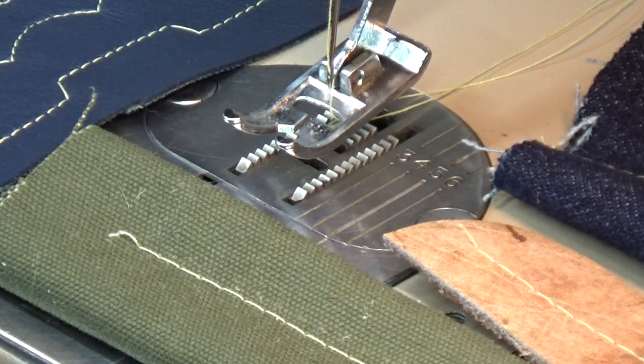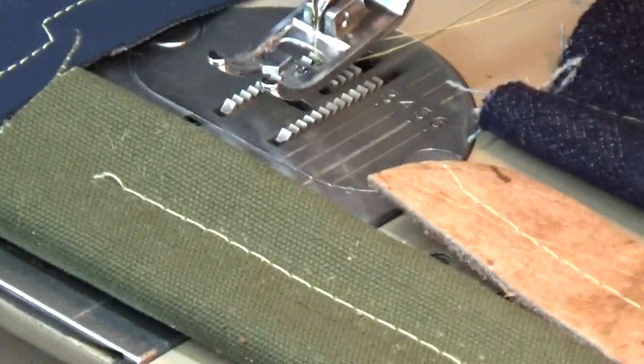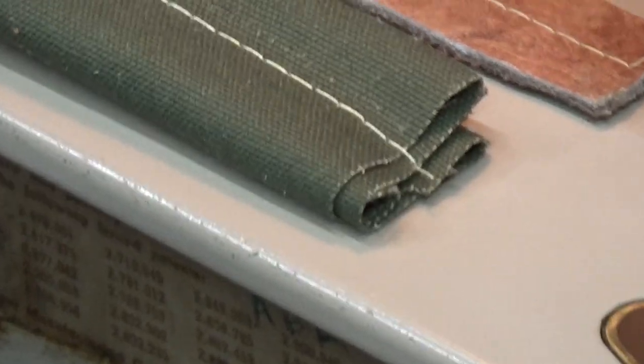So, just a shout out to Erik and to Margaret. I really appreciate you guys sending your grandmother's machine to the workshop so I could have the privilege of bringing it back to life. There's our 8 layers of U.S. Army grade canvas. Look at that from the edge. It's just crazy.